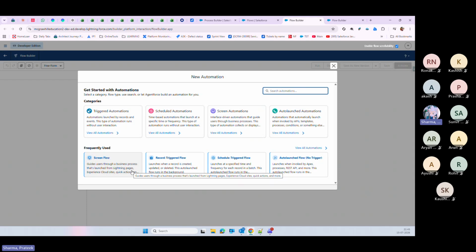So if I give you an example of screen flow: currently, if you are creating a record, you just need to click on a tab, and that tab will open. If there are multiple record types, you just need to select one record type, and the page layout associated with that record type will open. You give the information in whatever fields you see on that page layout, and you hit save and the record will be created. But it will only create a record for the associated object. So if the page layout is associated with the account, it will only create an account record.